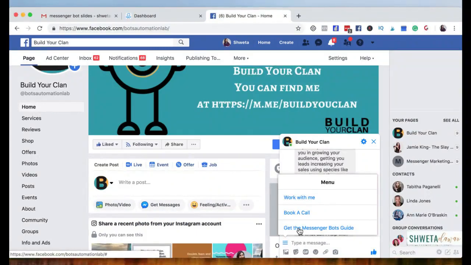If you're trying to grow your Facebook group, you'll have a call to action regarding your Facebook group. If you're trying to grow your email list along with your bot list, you'll have a call to action regarding your email list, right? So just sending them to a landing page, sending them to a sales page, sending them to your call scheduling link. So all of these things. So there are tons of different ways you can use these buttons. Again, when you're just getting started, you want to make sure you just have this set up, and eventually you can improve on it and keep changing it, but just make sure you have these things set up. So these are the three building blocks that we'll be building today as part of the implementation process.